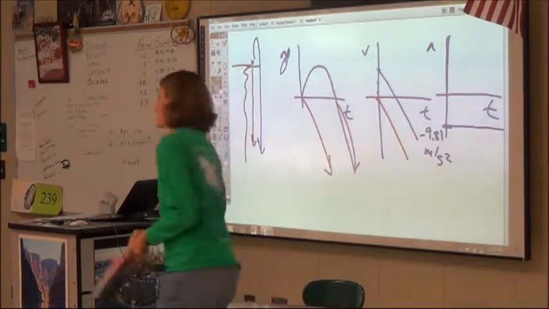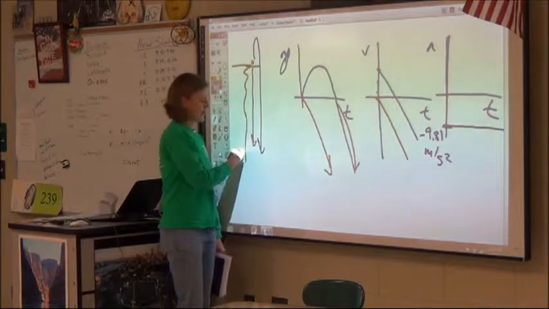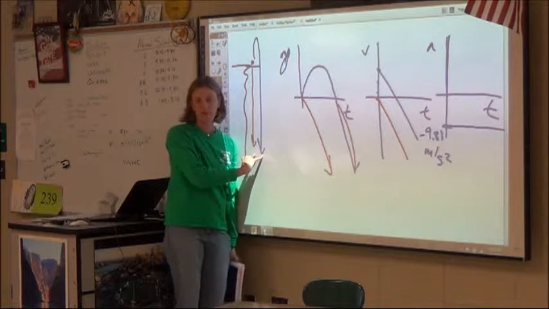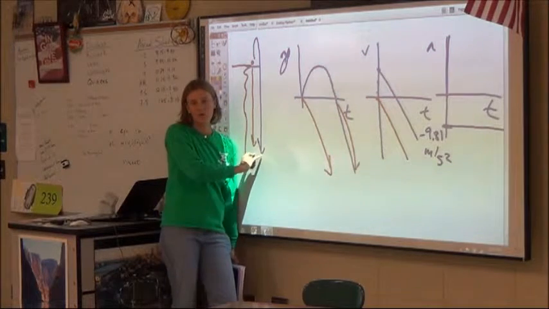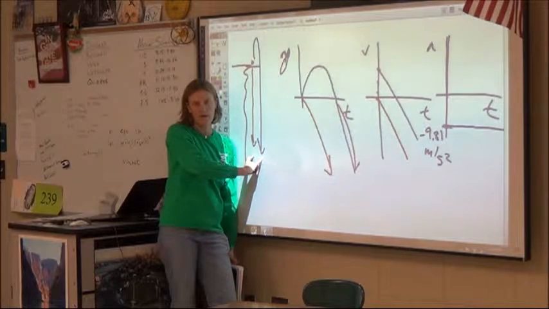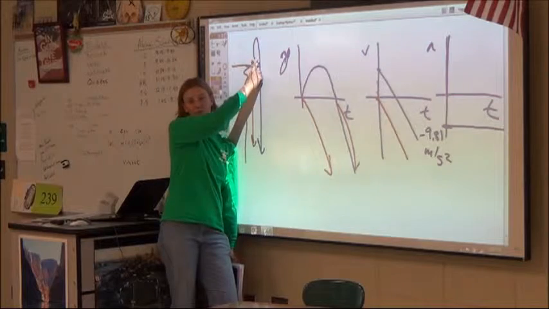So, back to Tyler's problem. Somebody throws a cream tangerine straight up, someone throws it straight down. This one would obviously take longer to get to the ground, but when they get to the ground, would they hit at the same speed, or would one be greater than the other? One will be greater. Which one? The one that was thrown up. The one that was thrown up, because it's had more time to gain more speed?